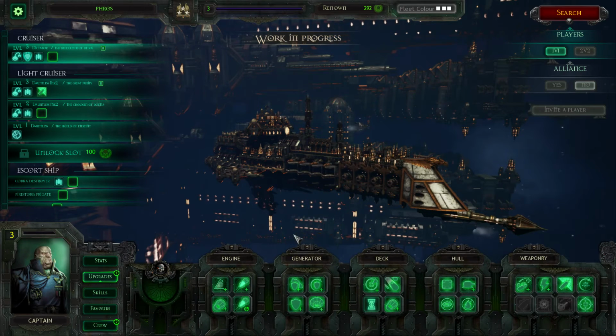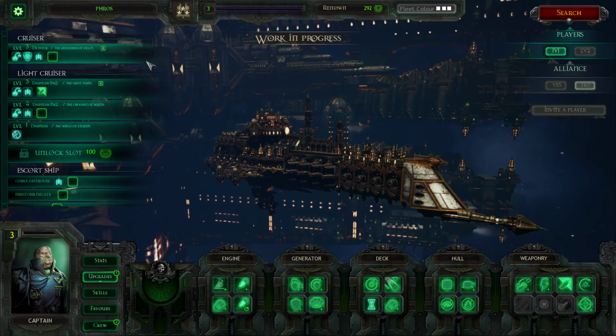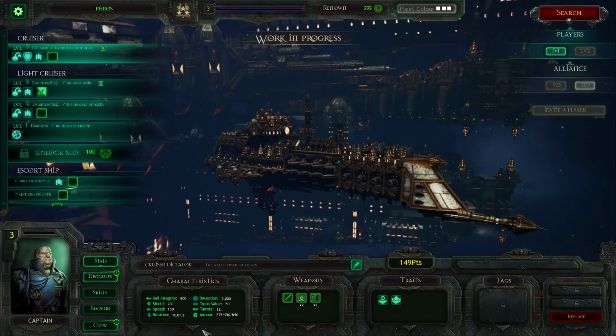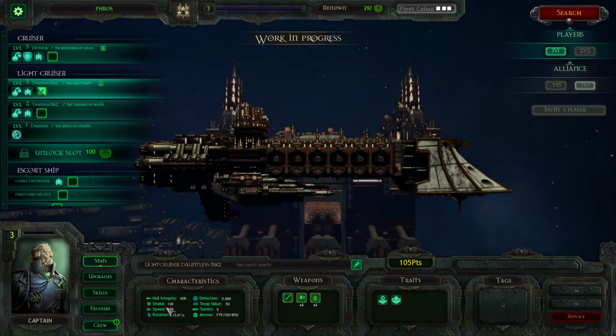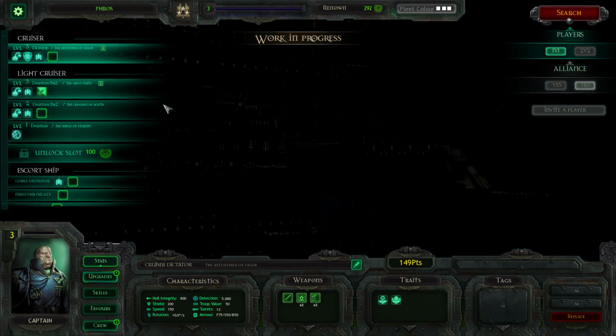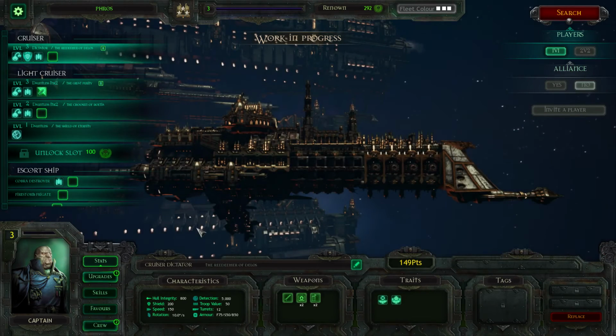So we have upgrades here. There's quite a lot of choices. The speed increase for the ship might actually be a good one. If we have a look at the speed stat for this ship, it's 150. If we look at the light cruisers, it's 188, so it'll lag behind the fleet. If I get this speed upgrade, it should jump its speed up to 200, making it the fastest ship in my fleet.